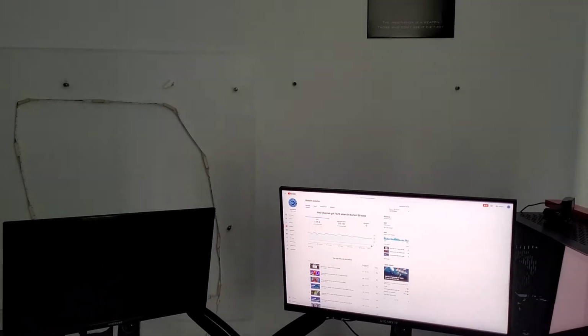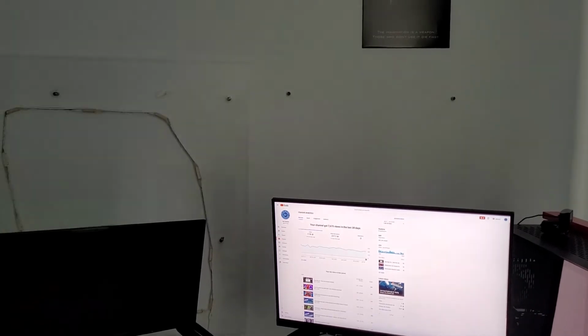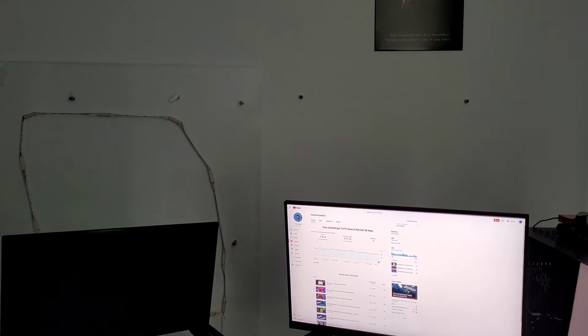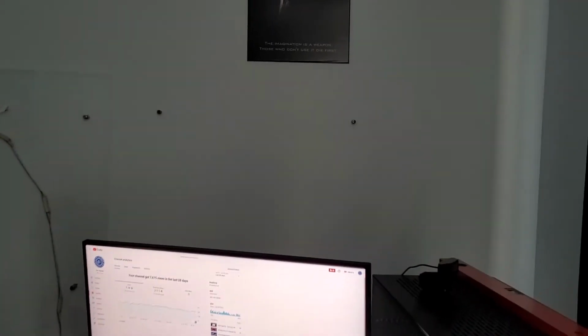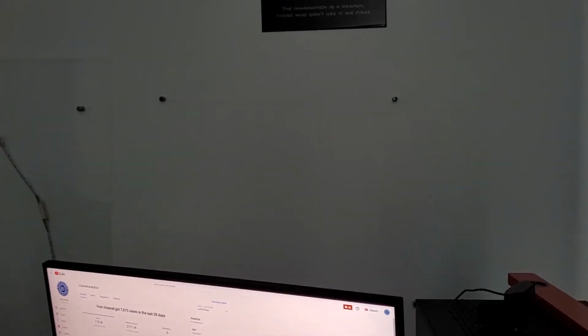Ideally, you probably would want a single panel across the entire thing if you have the choice. However, my car was not big enough to transport a single panel, and these were also a lot easier to find in the store. And obviously we're going to need a drill to drill some holes in the wall. My wall was concrete, so I had to rent a concrete drill specifically to be able to drill the holes, because my good old trusty drill was not making any progress. But as you can see, the holes are in place. They're not exactly spaced out evenly, but they're going to be covered.